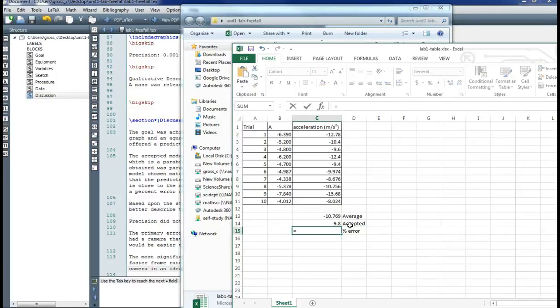And percent error is going to be the absolute value of the accepted minus what you obtained divided by the accepted. And that's percent error, so we actually probably should multiply by 100. And generally we don't want this listed as a negative number, so actually I'll do the absolute value of everything.